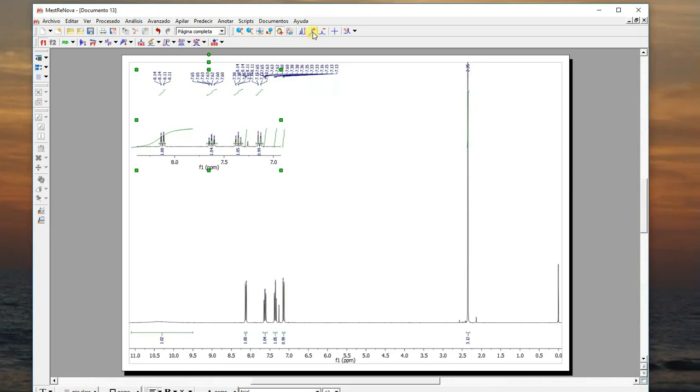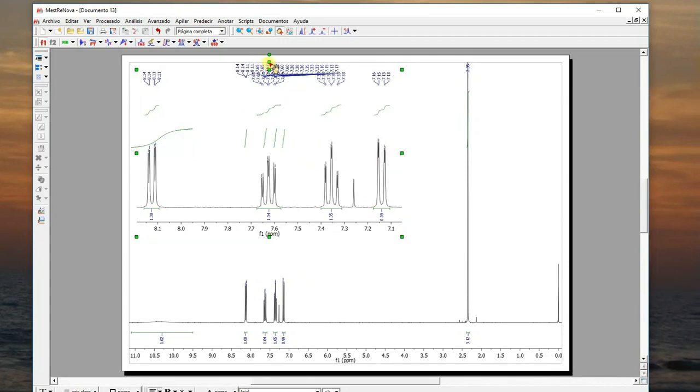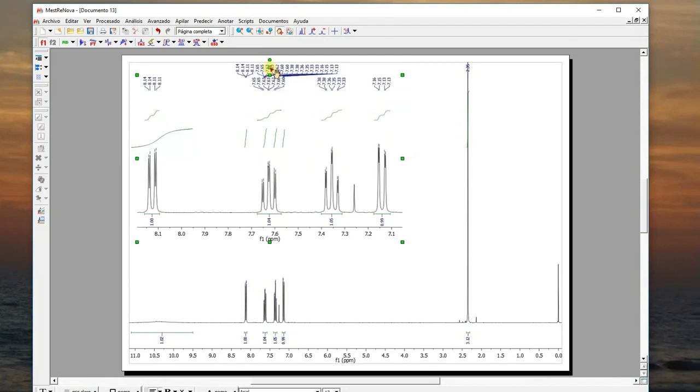So if now I want to increase or decrease the intensity, I'm doing it in this small spectrum, or if I want to make expansion, I'm doing it in this small spectrum. Using this tool I can also make this bigger, make this larger, or just moving it by pressing the arrow in the second square that we have. And we know we are working in this one because these green squares are in the small expansion. Now I would be working in the big ones. So let's go to the expansion.